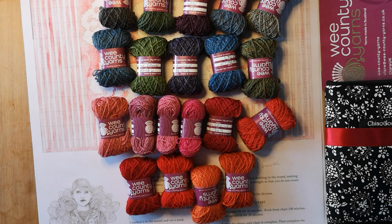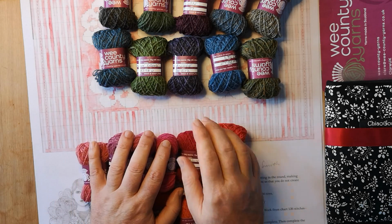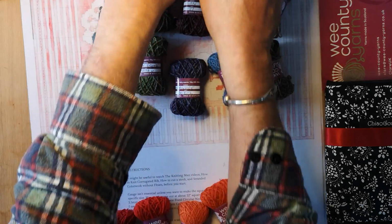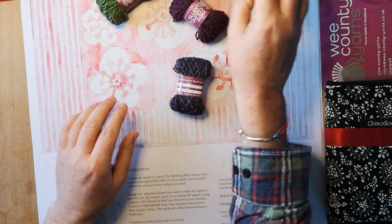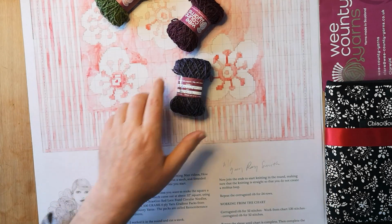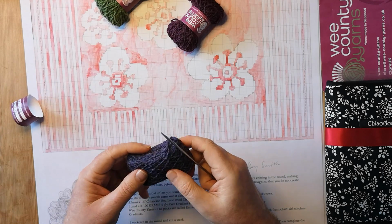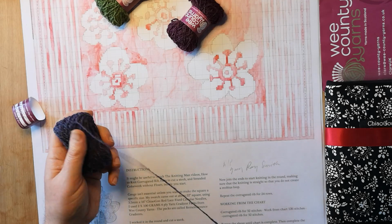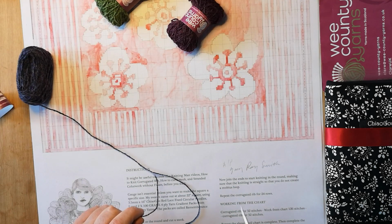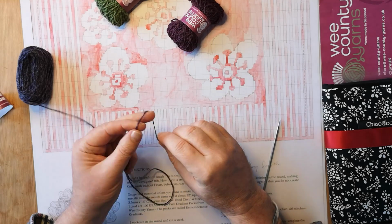So I need to pick a background colour to cast on, so I'm just going to pick it randomly, really. In actual fact, I'm going to go with the Ivanhoe. It's shouting at me. So there we go. I'm casting on. Now I usually try to cast on as tightly as I can, so you might want to go down if you've got a needle size, half a size or something.